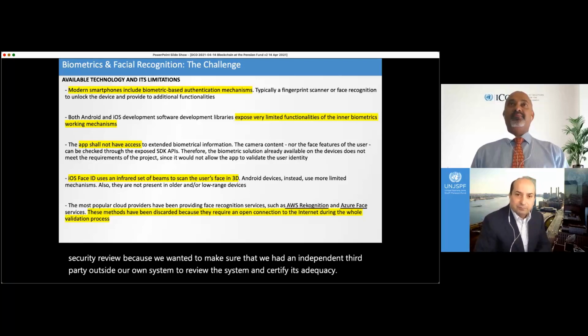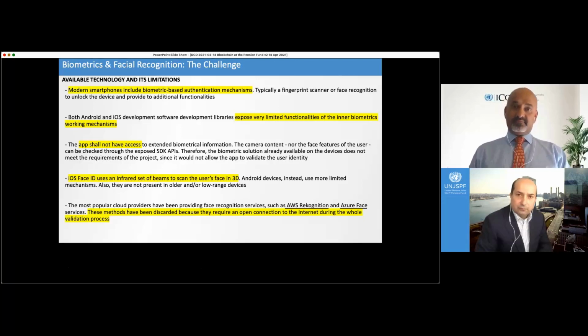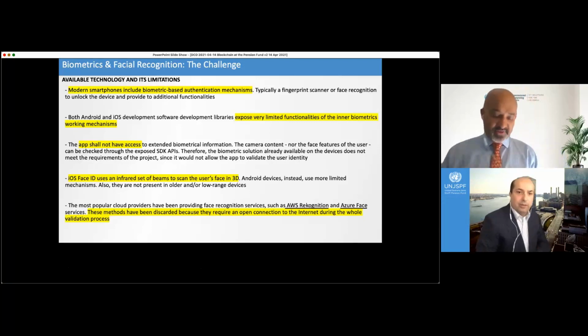Fantastic. Ever more reason to say congratulations to you guys for getting this where it is now. Really very impressive. I have questions coming in, and the first one that I'd like to take is around pivots you had to take along the way to arrive at this solution. What are the processes that you've put in place to keep iterating? What are the biggest changes that you have made that were not based on the original assumptions you had going in?